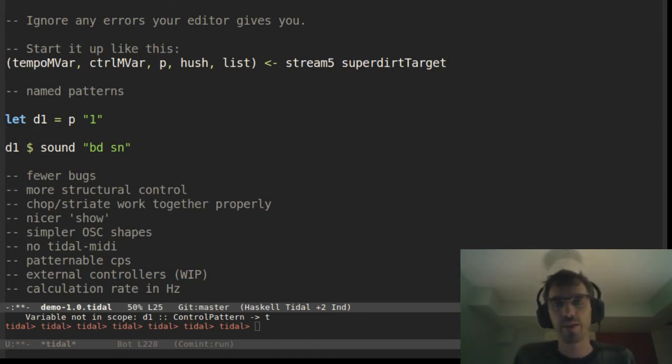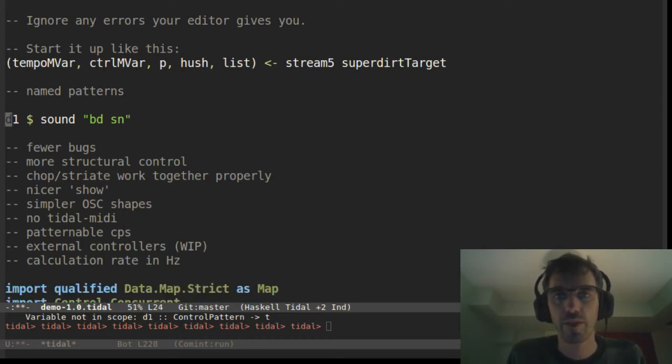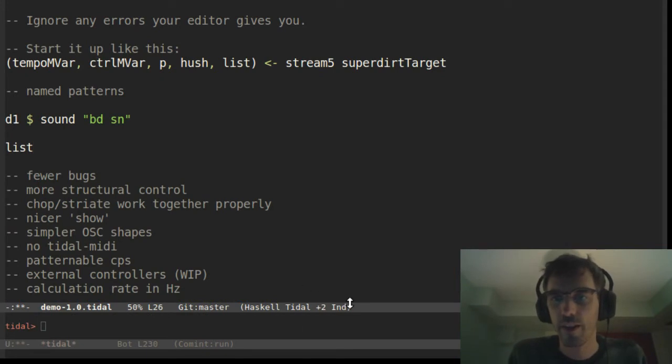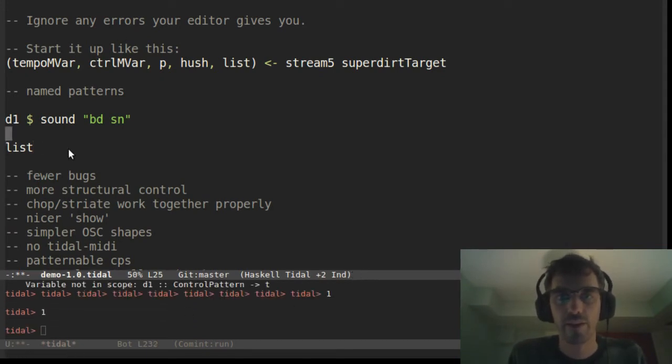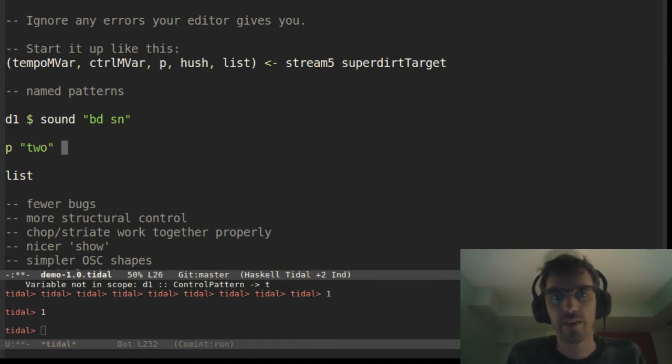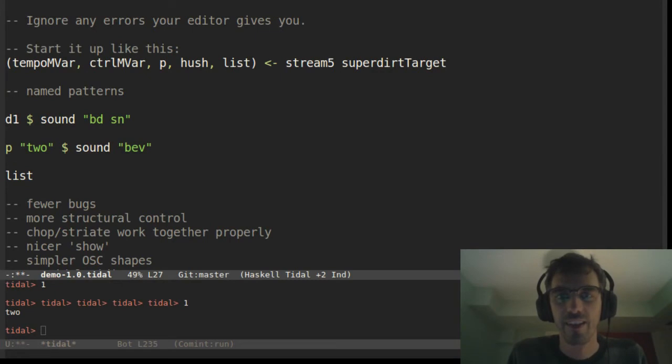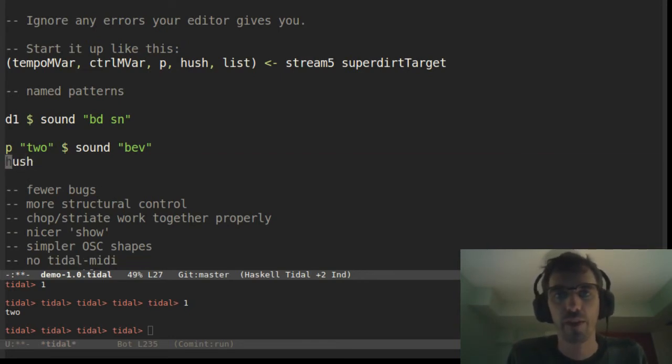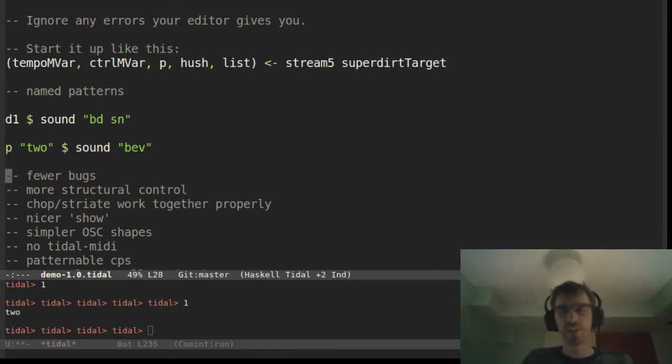So part of the reason for doing this is that it'll be a lot easier once I've coded it to control what's playing and see what's playing. So if I was to do this and then type list down here, it should give me a list of the running things. Oh, I've just hashed. Oh no. Yeah, okay. So it's just told me that both 1 and 2 are playing when I did list. But hash works as normal, that'll stop them all. I don't know why I chose that sample, I'm just going to have to wait for it to finish now. Good.